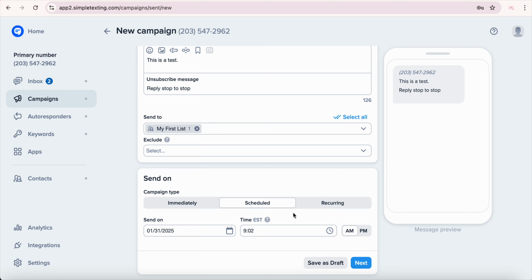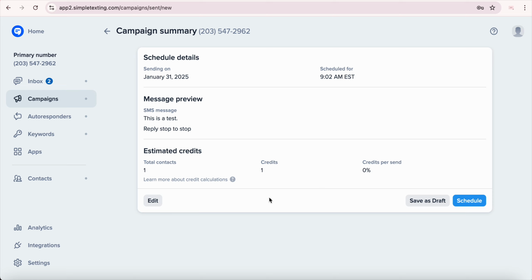It's just an easy way to look at the title of it and know what it's for. So it's not super important. We're going to hit next. It's showing you an example of it on this day, this time. This is the text. It's going to go out. We're going to send it to one contact because it's only one contact that texts that one number we were looking at before. It's going to use one credit because we're under the 120, 150 that we desire to stay under. And you're going to hit schedule.